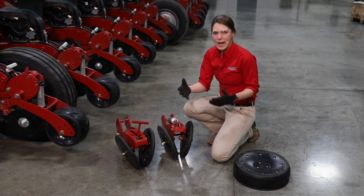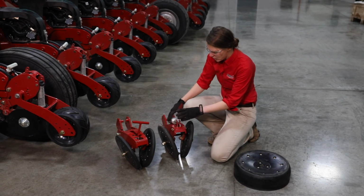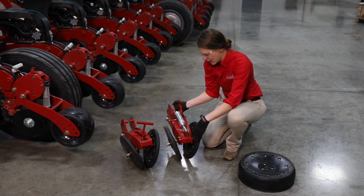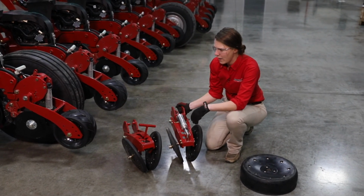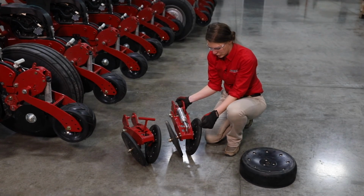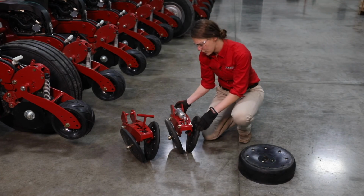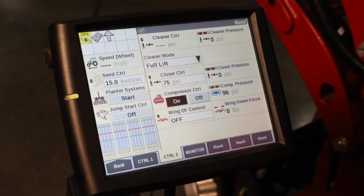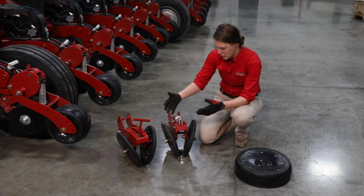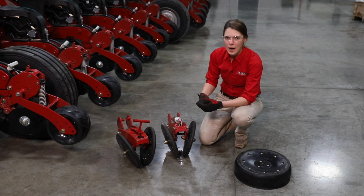So that said, how do we set the V-press closing system in the field? So we'll start with in-cab. Once again, this is similar to what we looked at on our planter there. We've got an air cylinder controlling the down pressure that is keeping these V-press wheels in the ground. And this is going to be the same window on the Pro 700 that we showed. With that, how do we make sure that we're closing the trench with that V-press system?